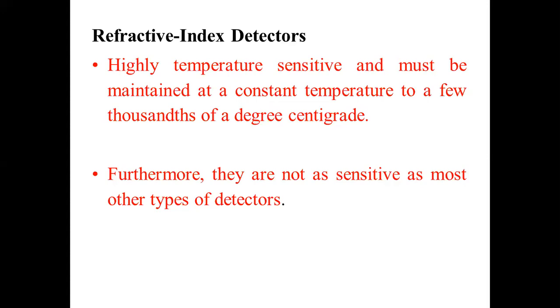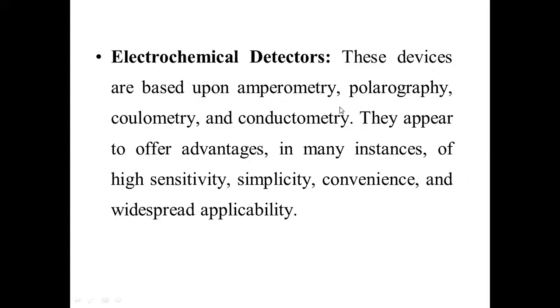When you compare the sensitivity of these detectors with UV absorption detectors, IR spectrometric detectors, or mass spectrometric detectors, these detectors are less sensitive. Next, the electrochemical detector. As I told you, the electrical property of the solute molecule is measured between the two electrodes, either by utilizing the principle of amperometry, polarography, coulometry, or conductometry.